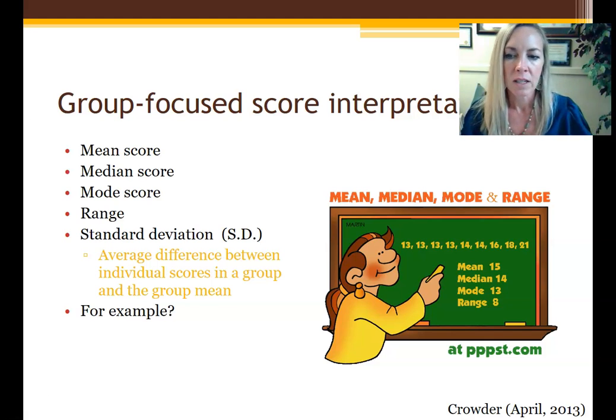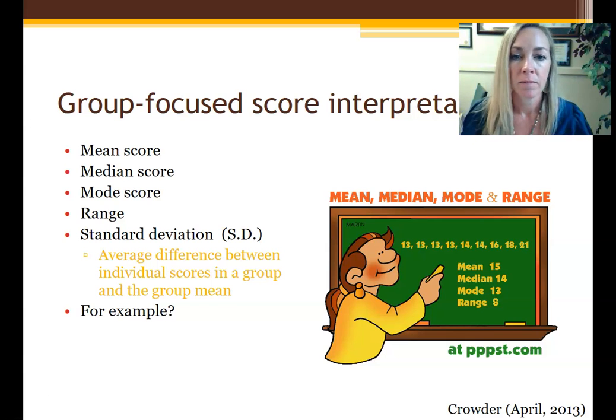So if the mean is 15 and you scored a 21, your 6-point difference would be compared to whatever the average difference a score would be from 15, which looks like it'd be about probably 1.5. So if you're 6 points off from the mean, then you would be about 4 standard deviations from the mean. Therefore, that would be significantly far from the mean. However, 14 would not be very significantly far from the mean and not very different from the mean.